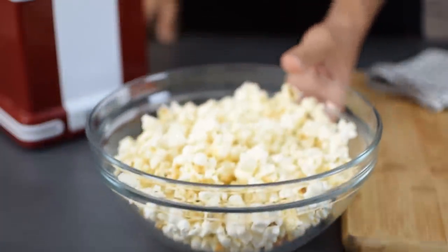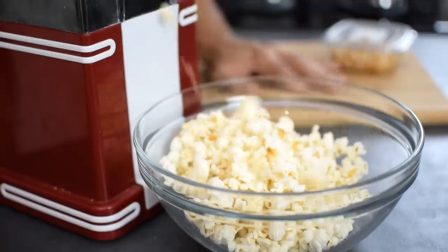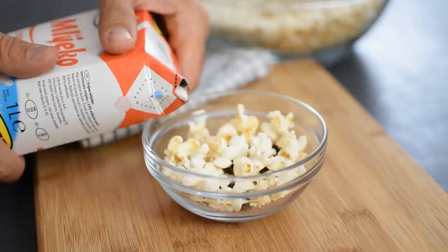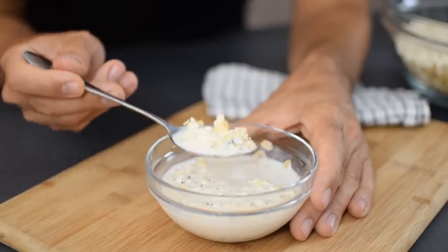But if making it for myself I'm much more likely to add some good ol' popcorn. Yeah, I'm serious — popcorn can be used as an ingredient in your homemade cereal, especially if you prefer the texture to be soft, not just crunchy. And with popcorn it gets soft within seconds.